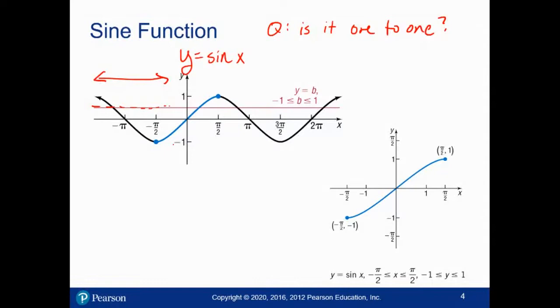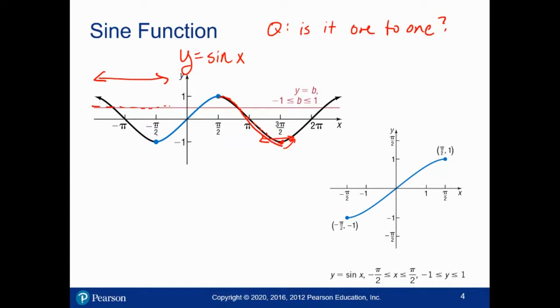But, and we hinted at this back in chapter 5, if a function fails the horizontal line test, you can restrict the domain so that it now passes it. Our goal is to restrict the domain to a small piece of the real number line where we capture as much behavior of the sine function as we can while still making it pass the horizontal line test. So we would pick an interval where it goes from the maximum all the way down to the minimum. If we went any further, we would start to fail the horizontal line test down here. But we'll have found all possible values of the sine function from its maximum all the way down to its minimum.